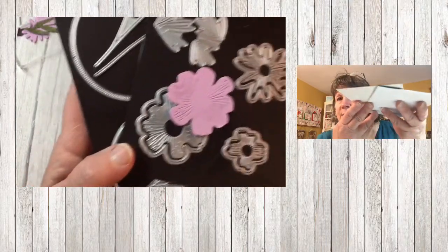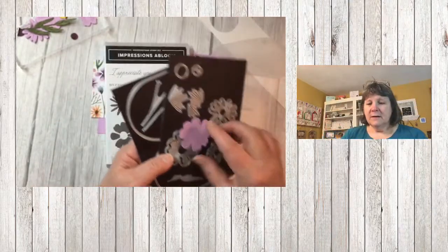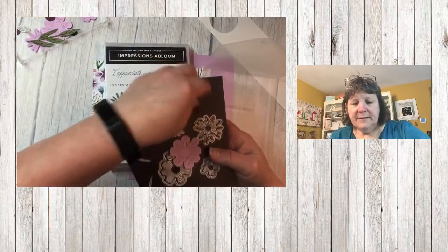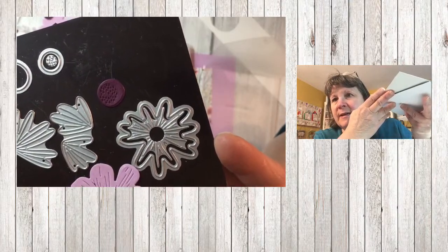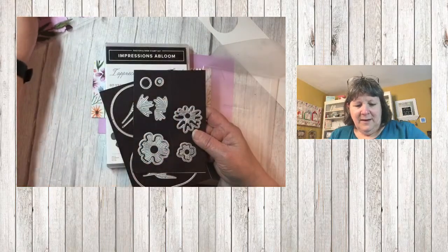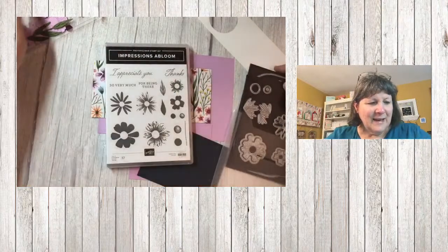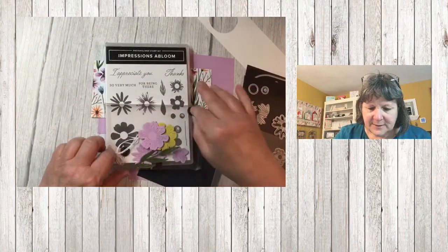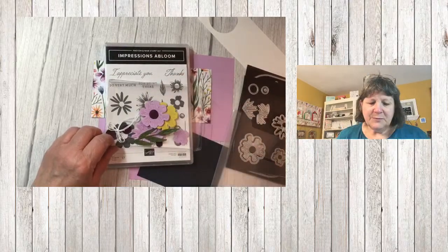Can you see it just kind of leaves this stitching in your flower piece? All right, and that's what it'll do in there as well. I don't know if you can see it on this one because I'm using Blackberry Bliss. There we go. Can you see the detail on the inside? That's what I'm missing, the perforation for the inside of the flower. Okay, hopefully I find it, because it doesn't look the same without it, because I ended up cutting one without it. I don't know where it went. And it does look totally different, but doable.